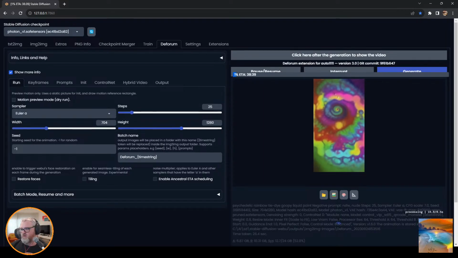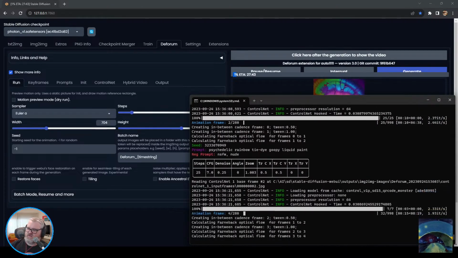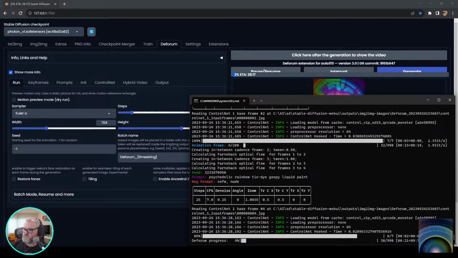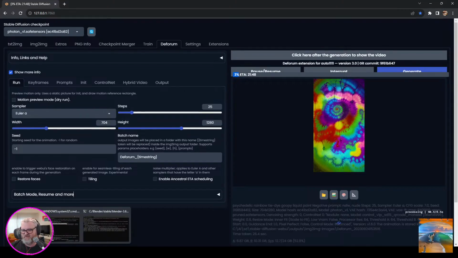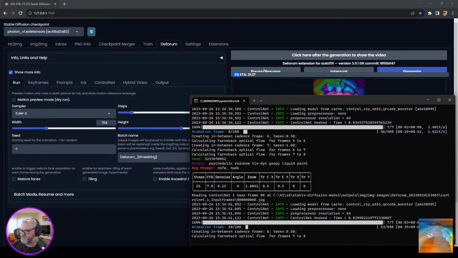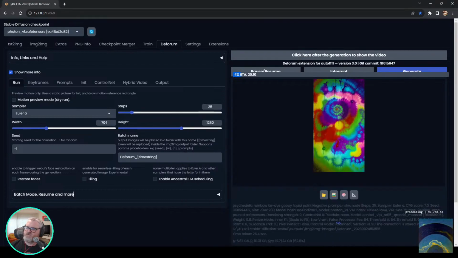Okay, this should be using our new mask, and this thing is guessing about 10 minutes to render. This number is usually closer to correct, but we'll see. Okay. So we're just going to let this one render, and I'm going to slide over to Pika, and we're going to play with their new tool, their new toys. Yeah, this one's looking good. I think it'll be a cool one.